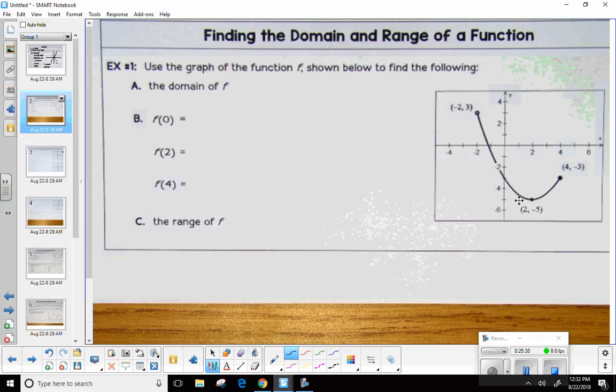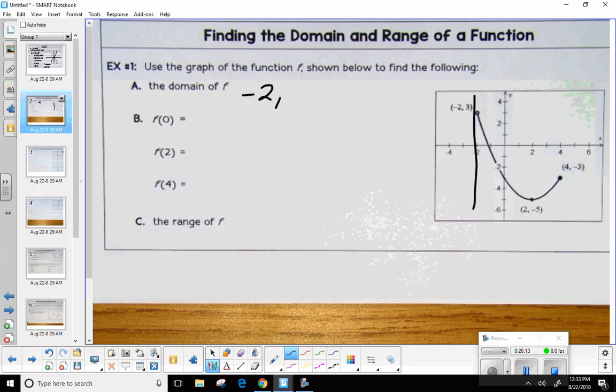Now, when you're asked about domain and range, it's simply how much space does the graph occupy in your plane? I always think of these two questions: how wide and how tall. Okay, so either it's going to go on forever, or it's got places where it begins and ends. So help me out here. How wide is this graph? Where does he start? Yeah, see right here, that's where the graph ends. We're looking horizontally. So he begins at -2.